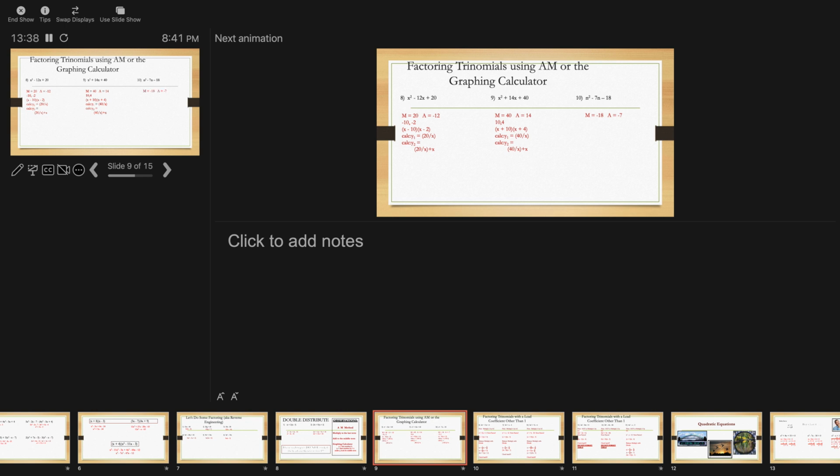And for number 10, multiply out to negative 18, add up to negative 7. So the 2 numbers that do that are negative 9 and 2. And then you get x minus 9 and x plus 2. If you double distribute back to check yourself, you'll see that it works. All 3 of these work. If you use the graphing calculator, for y1, you're going to put in negative 18 divided by x. It's a really good habit on a graphing calculator, every time you use a negative, to get used to putting it in parentheses. And then same exact thing, plus x. Look for a last column that says -7. The two previous columns in either order will say -9 and 2.